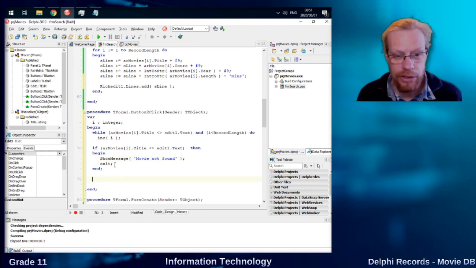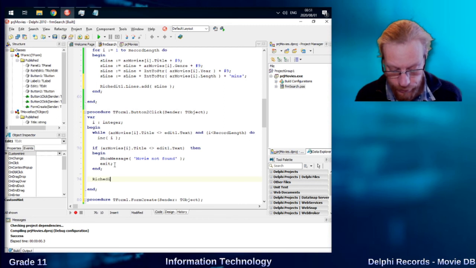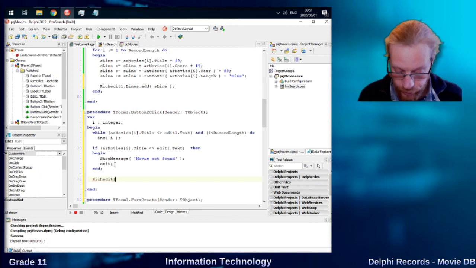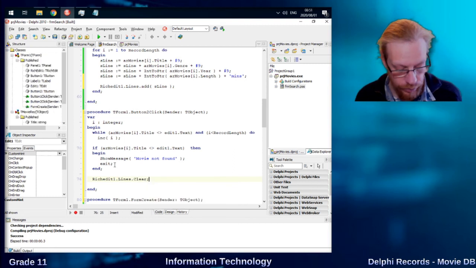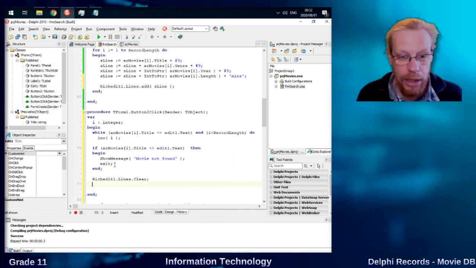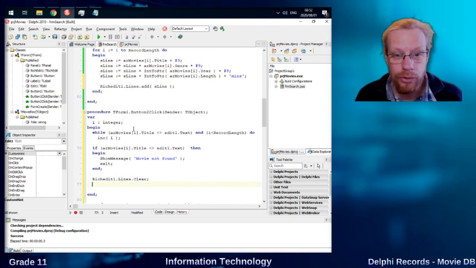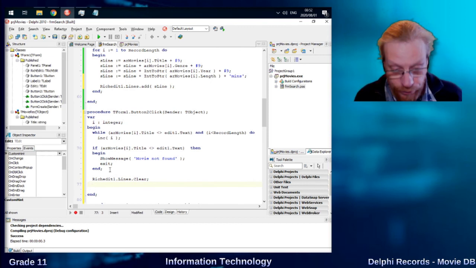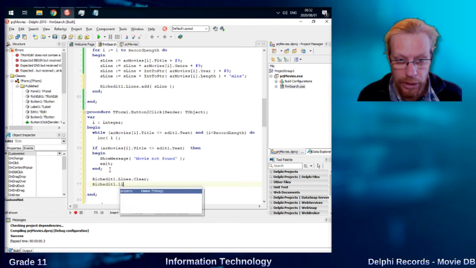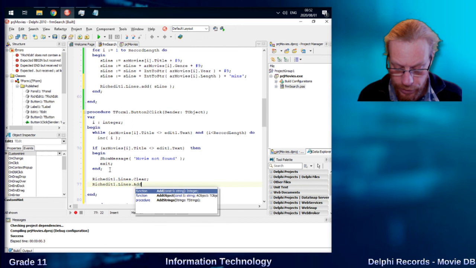Let's clear the rich edit again. And I'm going to create this as a set of 4 lines. So RichEdit1.Lines.Add.